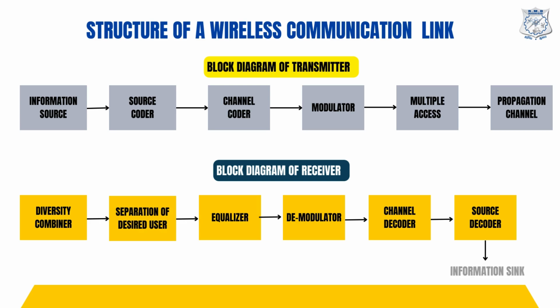So at the receiver part, the signal is received by one or more antennas. So the different users are separated, and if the channel is delay dispersive, then an equalizer can be used to reverse that dispersion and eliminate intersymbol interference. Afterwards, the signal is demodulated and the channel decoder eliminates the errors that are present in the resulting bit stream. A source decoder in the receiver finally maps these bit streams to an analog information stream that goes to the information sink such as loudspeaker or TV monitor. So in the case when the information was originally digital, this is the last stage which is omitted.